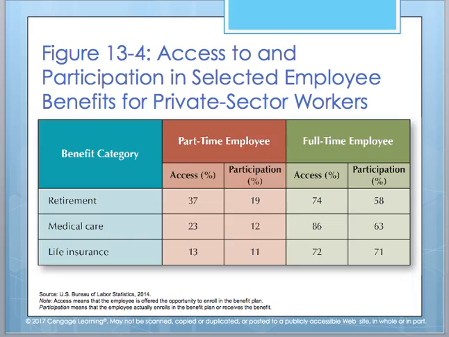There's this chart that provides you a glimpse as to access, the percentage of employees that actually have access to a certain benefit, and then the percentage of employees that actually participate in that. And this is looking at private sector, part-time versus full-time employees. And you see within the retirement benefit, 37% of their part-time employees actually have access to this benefit, but only 19% participate. There are various factors as to why.